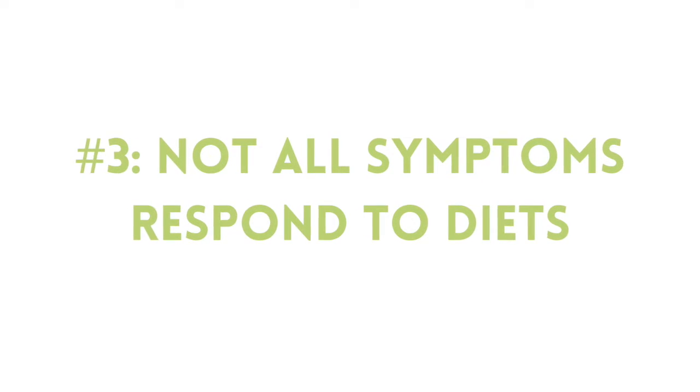Third, there is a limit to how far you can heal with diet alone. I often see people trying to force a food or diet solution onto a non-food or diet problem. Whatever you're doing with your diet, it might not be enough — there might be other pieces of the puzzle that need to be handled, like supporting digestive function with behaviors or supplements, or addressing infections. Sometimes we need to bring in a physician, MD, or gastroenterologist. If you've exhausted all the food things, done the elimination diet to a T, and you're still having symptoms, it's time to invite new players onto your team or dig deeper into your root causes.